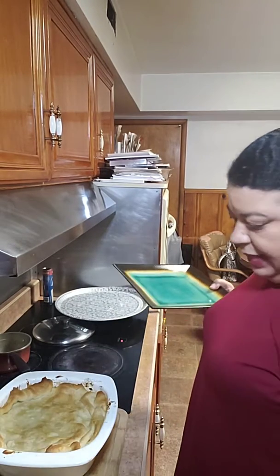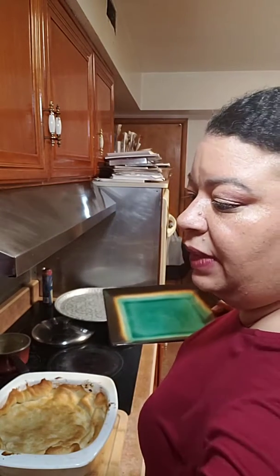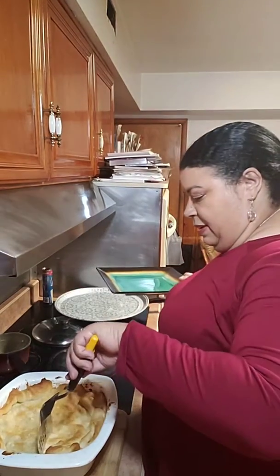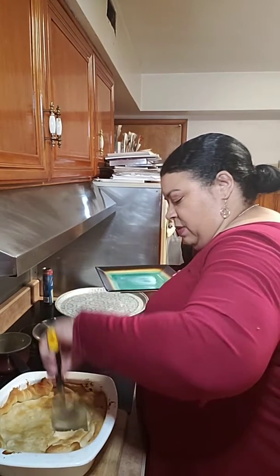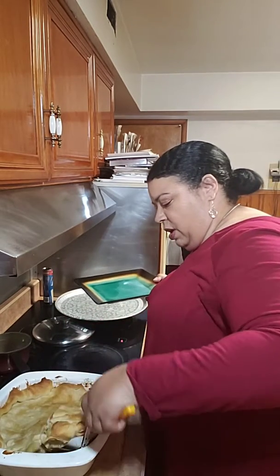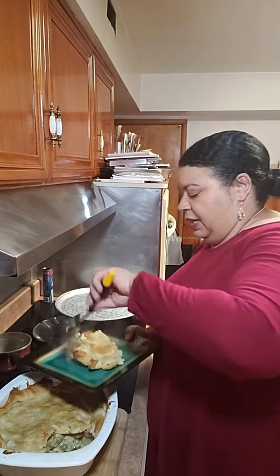I want to be kind of fancy, but I'm starting to get tired now. So we're just going to use the closest scooping utensil that I can find. How about that? So I'm going to cut this here. Ooh, that's pretty. This is so beautiful. Oh, look at that. Would you look at that?